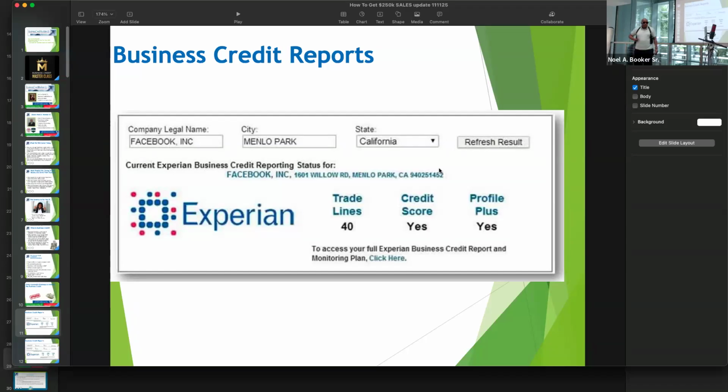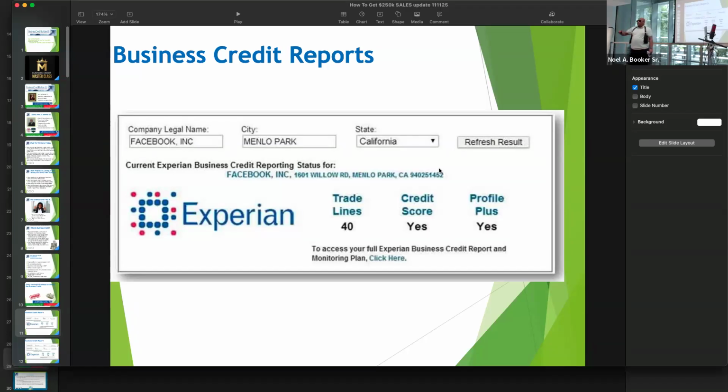When you pay the invoice, they send a report to the business reporting agency. The report says XYZ company has an account with us, their limit is X amount of dollars, they made a purchase and paid it off in X amount of days. They put that on your business credit profile.